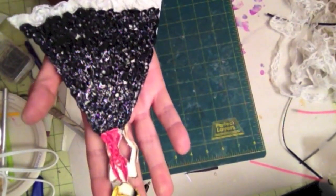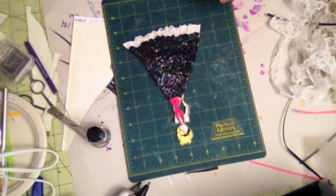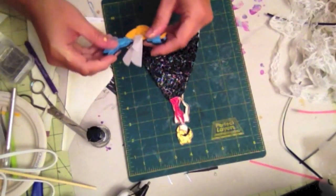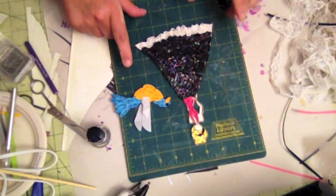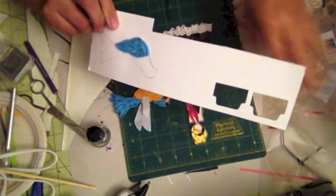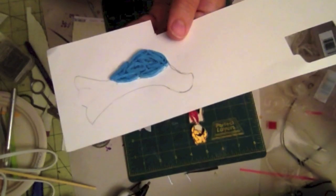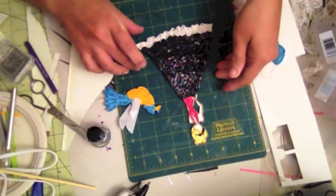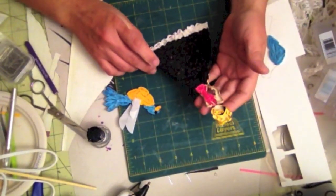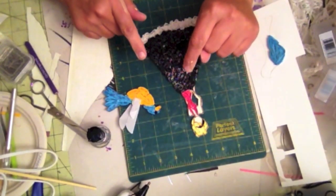So I hope you like part 1 of this layout. So it's basically just making the embellishment. You can take any stamp. So this is a Prima stamp, or die cut, or template. You trace it out. You fill it in with simple quilling shapes like I have there. You cut it out, you embellish, and then that's pretty much it. Then you put it on a layout. So I hope you like this part of this tutorial.